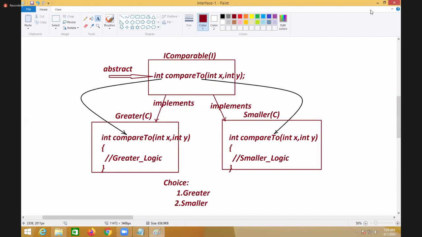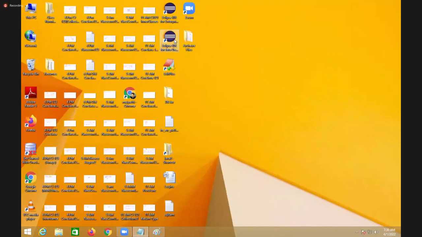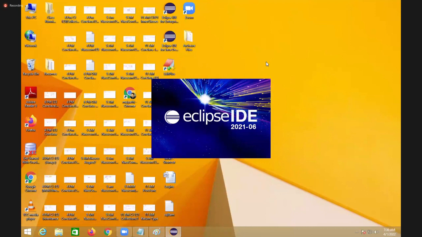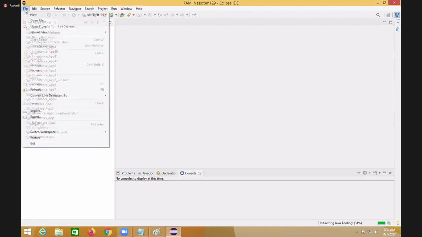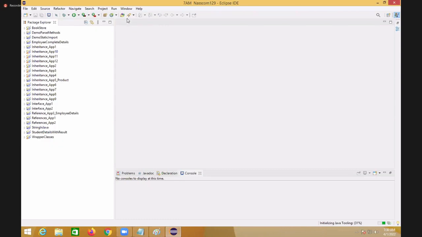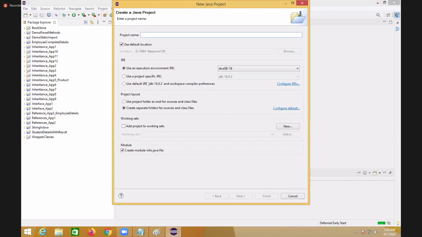See there, I am constructing. Now, interface application 3.